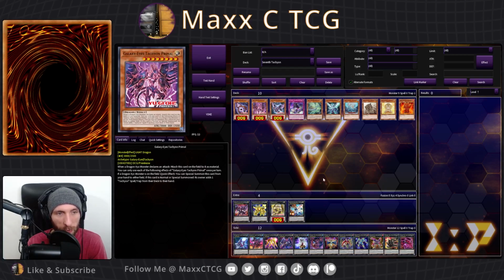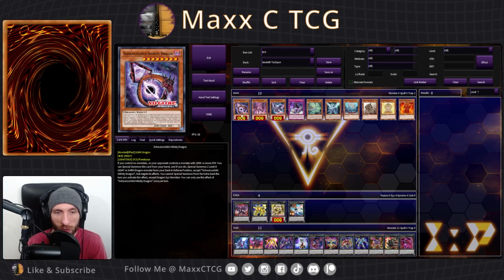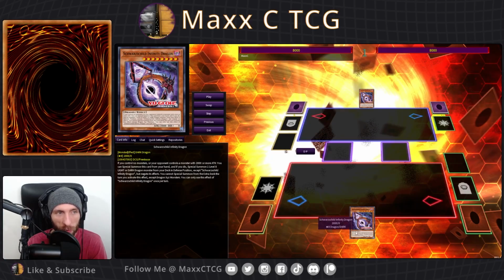So I think there's a lot of options here when it comes to what you can get with this card, and I'm going to show an example of what a one card Tachyon combo could do, just something extra to add into this since it's part of the archetype. There might be more you can do with it even in other archetypes potentially. This is a one card combo with Infinity Dragon.